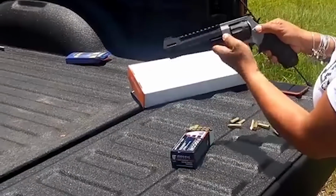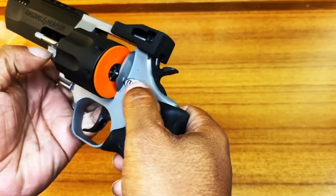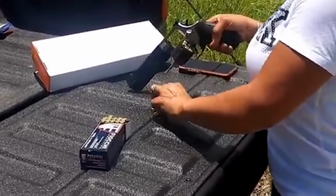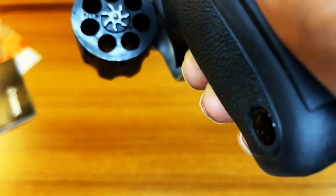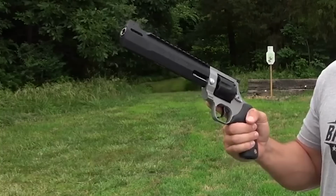The powerful 500 Smith & Wesson Magnum is used in the Raging Hunter 500, which comes with unique barrel ports to lessen recoil and make it simpler to handle for even novice shooters. It is available with barrel lengths of 5, 6.75, and 8. By adding weight and reducing felt recoil, the unfluted cylinder increases weight. The Raging Hunter's target barrel crown, which improves accuracy for accurate, moral shots, is one of its most distinctive features.